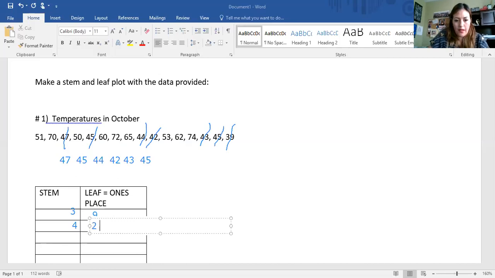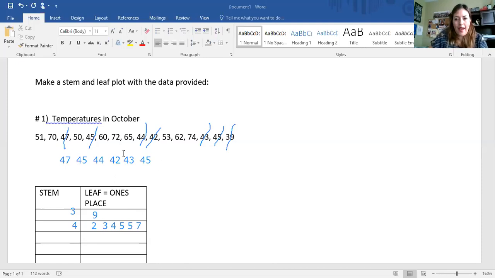Then I have a 43, then I have a 44, then I have 2 45s. So I'm going to put 2 5s: one 45 right there, another 45 right there, and last the 47. There you go. So this is how it looks. You have a 42, a 43, a 44, a 45, another 45, and then a 47. Okay, I'm done with the 40s.